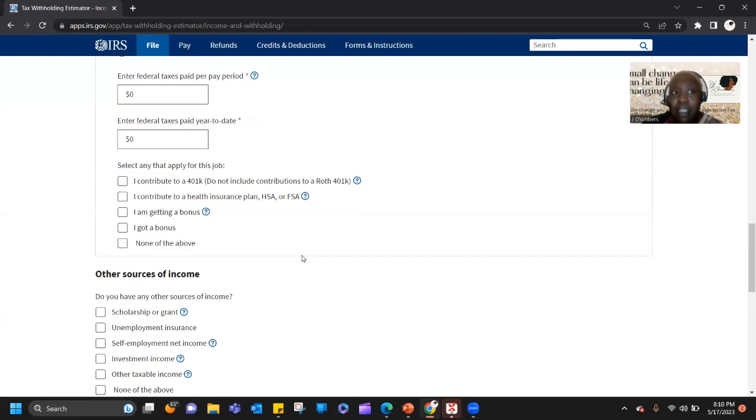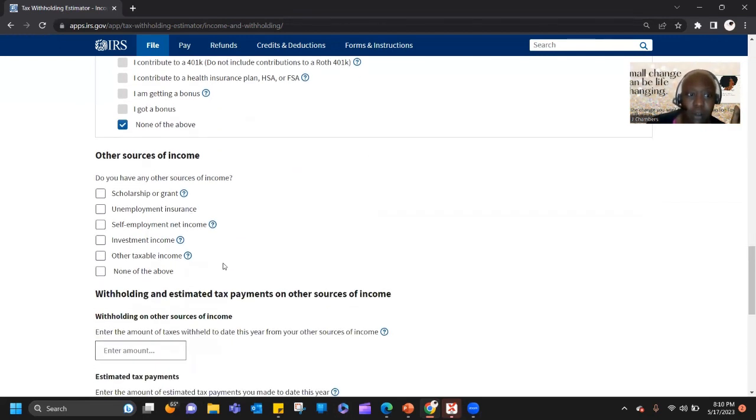That means when your income is calculated, they take off all the things you paid into 401k, HSA, FSA, and then they determine what your taxable income is. Remember, the less you make, the less they take. Okay, and that's what we want to get at. All right. So I'm not going to choose any of these. I'm going to keep on going.